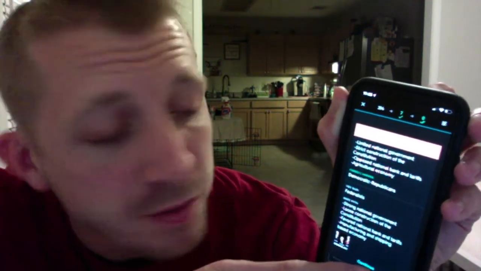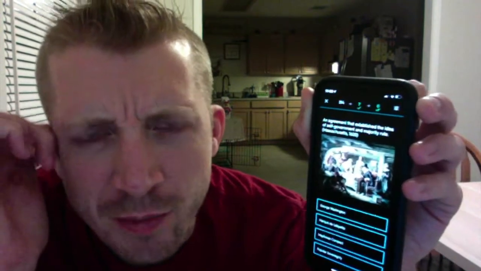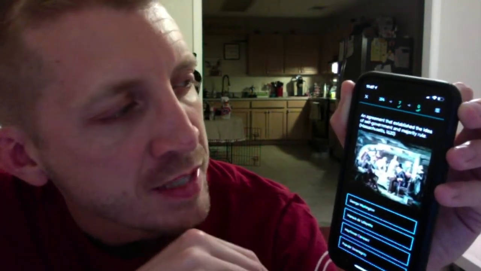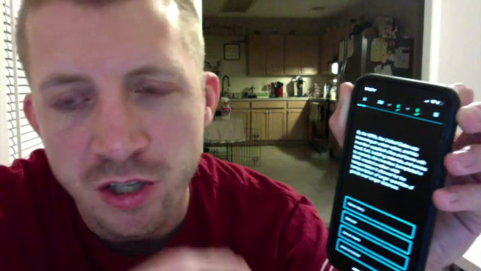So it's a great app to use when you're going through. Make sure that you are taking the time to actually go through these and try to apply some of your annotation skills. But really, for me, this is about getting you to see this as many times as you can, get you as many at-bats in, and master as many of these terms as you can. So here we go, agreement that established the idea of self-government. That's going to be the Mayflower Compact. And you get the point, guys. It's going to move through.